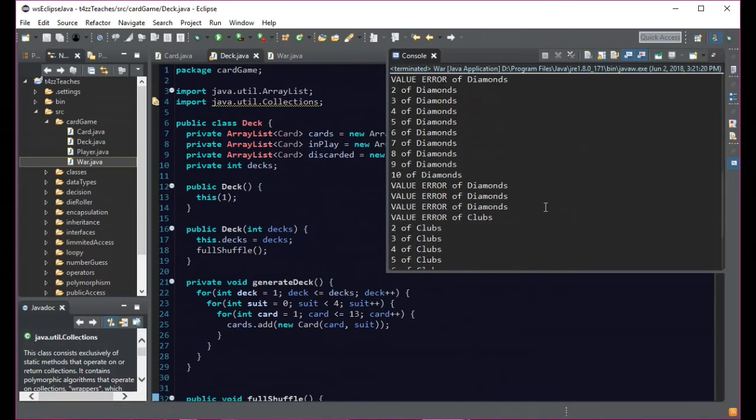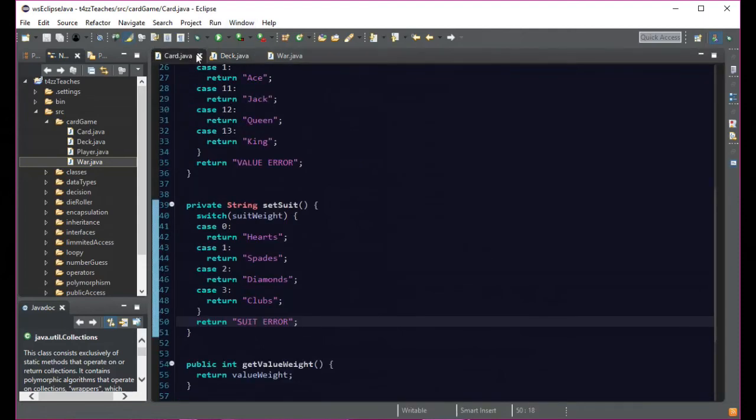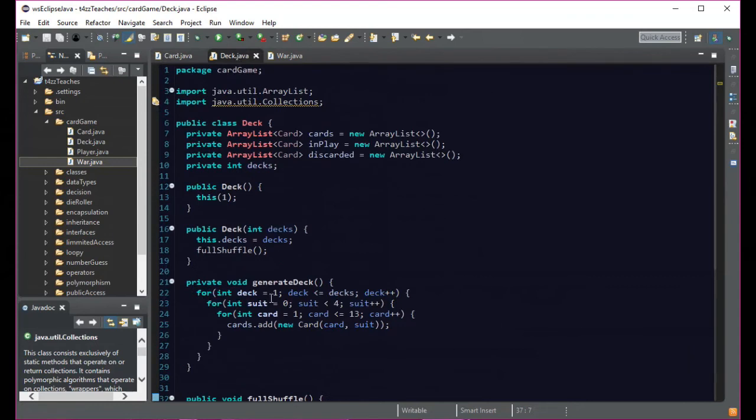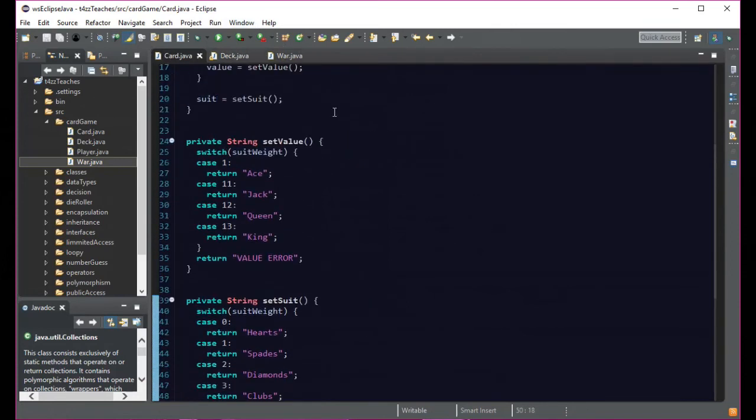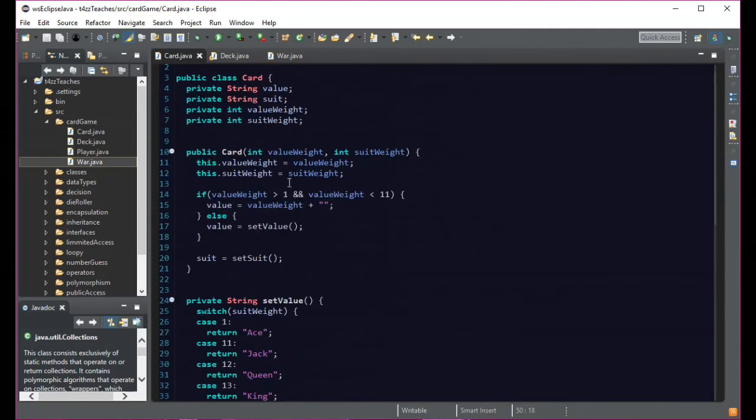So it seems like the other part is actually working right. So it actually is in our value here. So we're dealing from 1 to 13. And then when this is being called here, we're passing to the suit weight, the value weight, right?